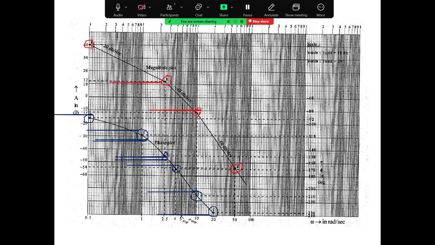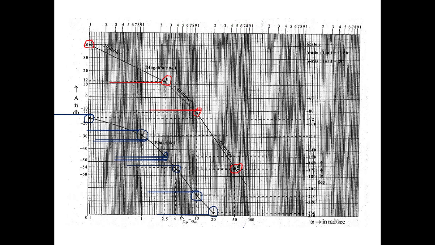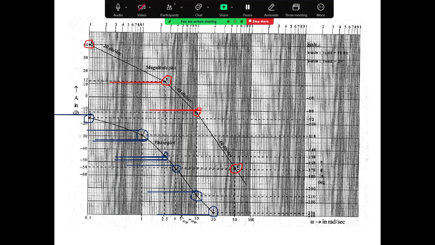minus 236 degrees. Okay, previously I said, what omega h we have to choose: if you want to calculate either the gain margin or phase margin, that has to be calculated at the gain crossover frequency or phase crossover frequency. So the minimum requirement is that the magnitude value should be in the range of 0 decibels and the phase angle should be in the range of minus 180 degrees. Suppose at the highest corner frequency 10, you are getting minus 200. No problem, it will cross and exceed minus 180.